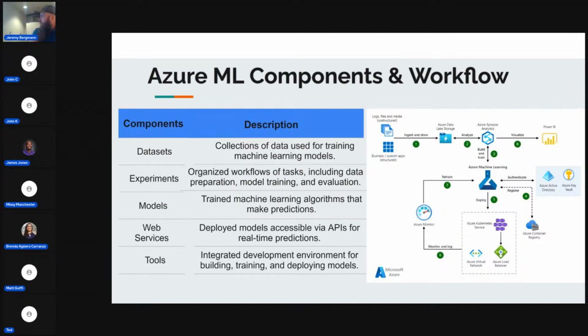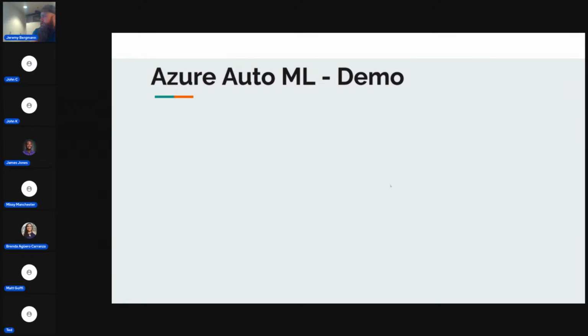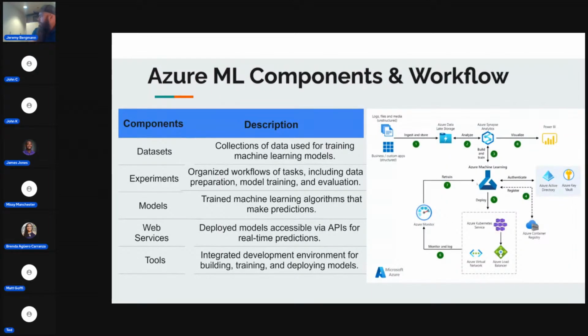Then you can build and train the model in Azure Machine Learning. This has your entire machine learning and AI model lifecycle that you can manage. So oftentimes you aren't just keeping the model there. You'll feed it back to Azure Synapse Analytics, so you can do that within a workflow within Azure Synapse. And then you can visualize the results and performance with Power BI.